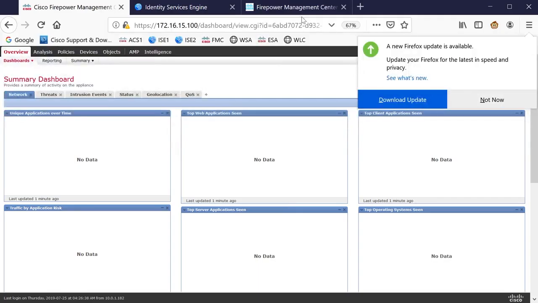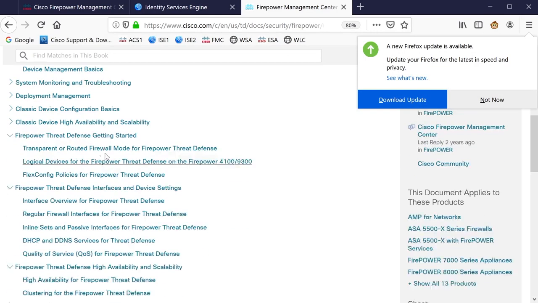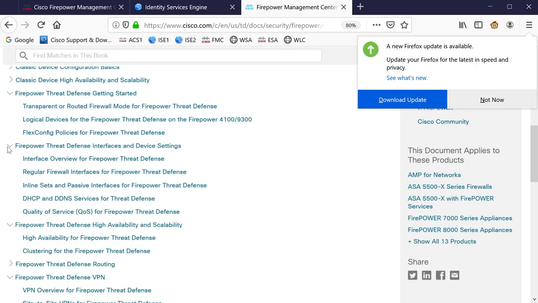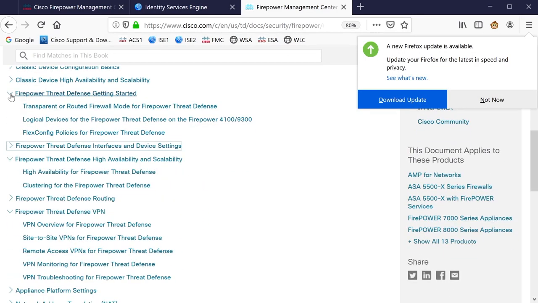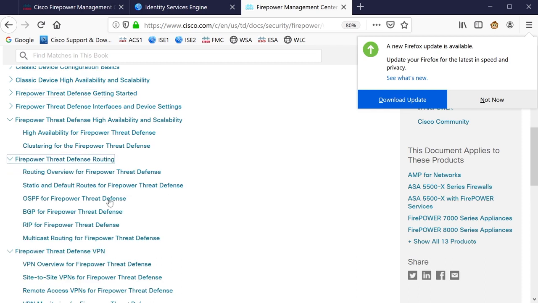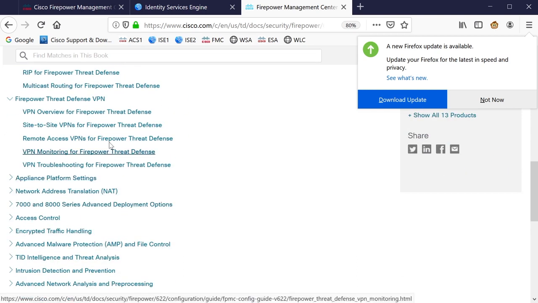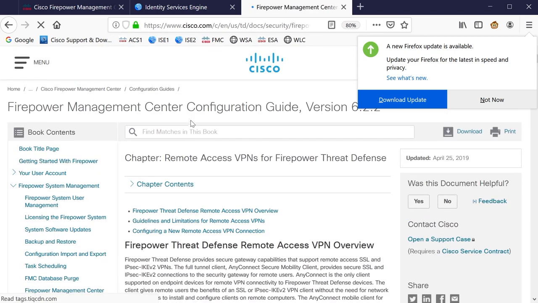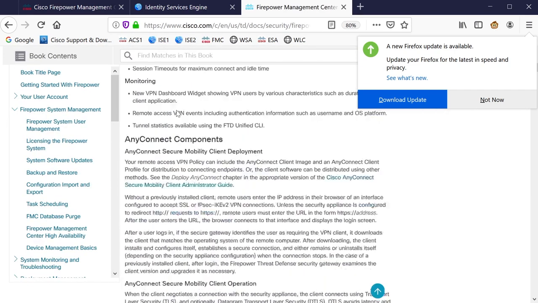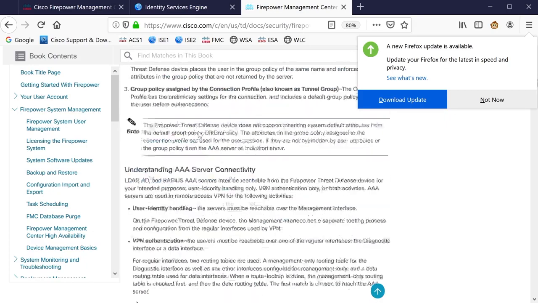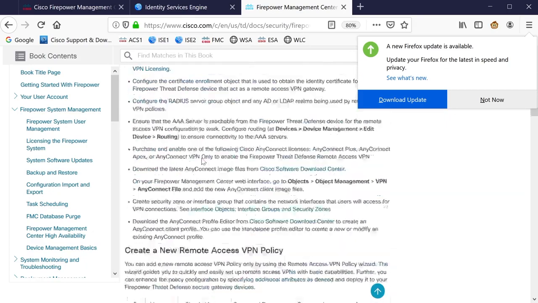Just to show you this in the documentation, we will go down to a VPN section and take a look at remote access. It's going to be over here. And down the bottom, there's going to be a section for RADIUS.